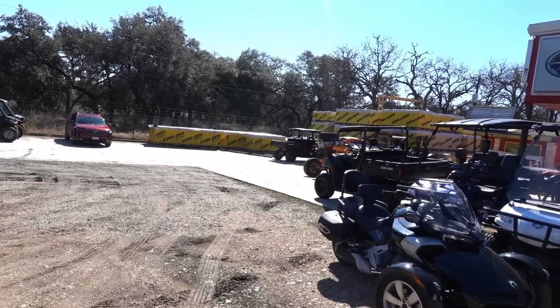I actually just called the dealership that I bought her from a year ago, and they said, sure, we'll take it back. So I think it's the same thing as cars right now. People want vehicles, they can't get them because there aren't as many new ones coming out. So the used market is super hot right now, which is a good time to sell all my stuff. Goodbye, my love. I have one less vehicle in my life and one more check in my life.